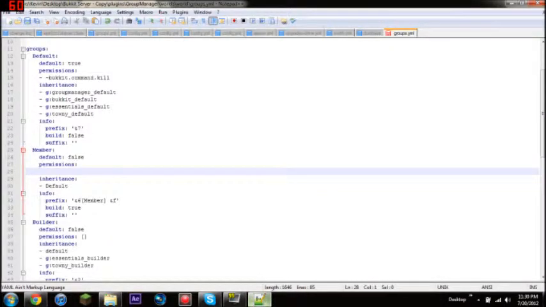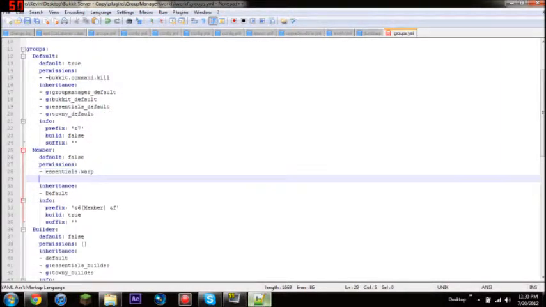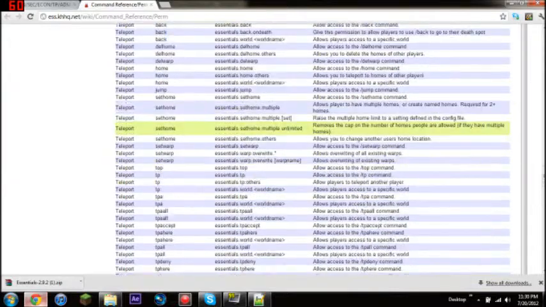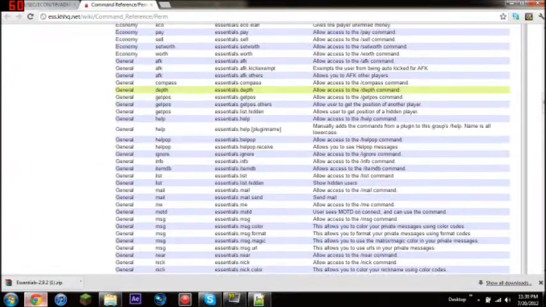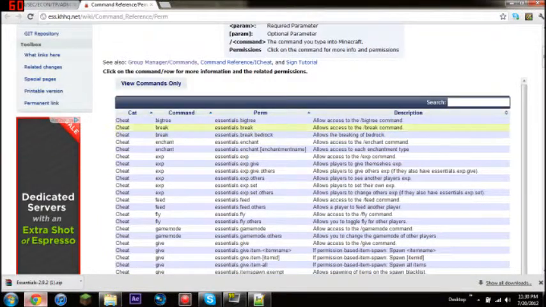We're going to hit spacebar 4 times, 1, 2, 3, 4, hyphen, space again, and paste that. Hit enter. If you're going to want to give them another permission, hit backspace, spacebar 4 times, 1, 2, 3, 4, hyphen, space. And then let's go find another permission that we want to give them.